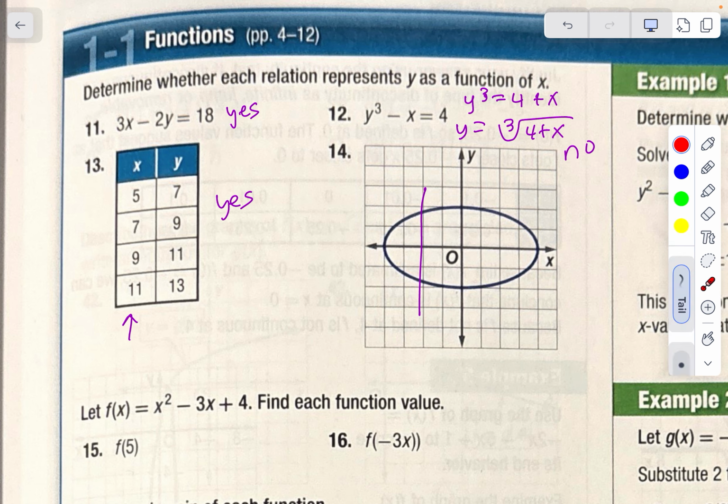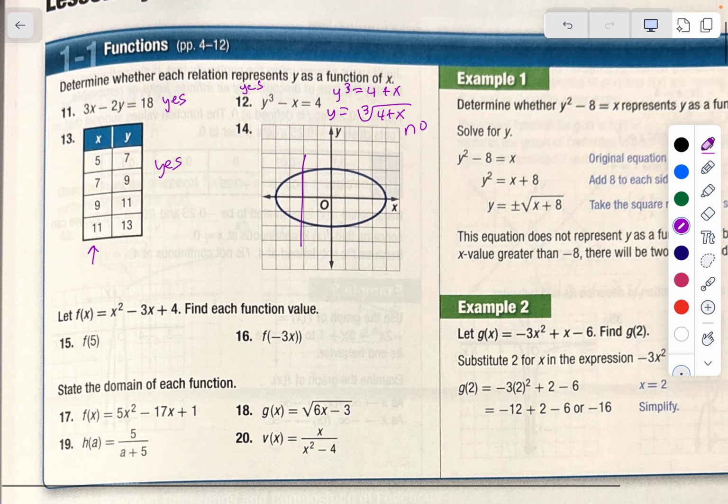If this is an odd power and you were to graph it, it actually passes the vertical line test. So it's not just that y has a power on it. If the power is even, it won't be a function. If the power is odd, it will be. So this one is also a yes. If that's a y to the fourth, no. Y to the second, no. Y to the eighth, no. But a y to the first or y cubed, it will be, as long as the x's and y's aren't touching. There you go. Okay.